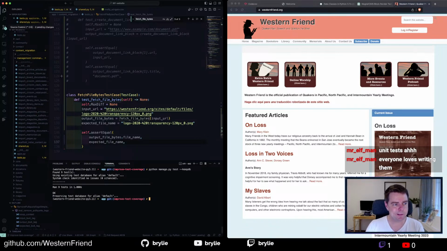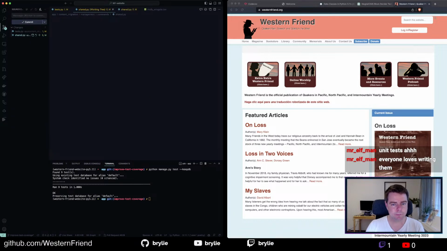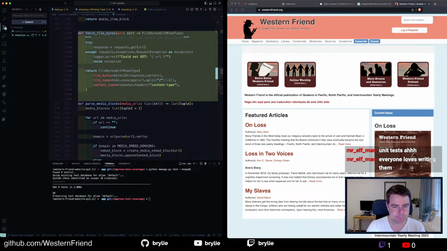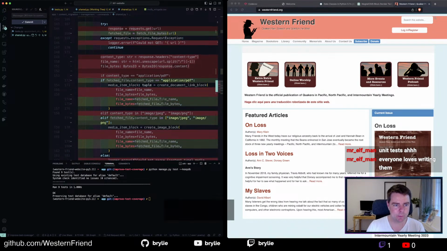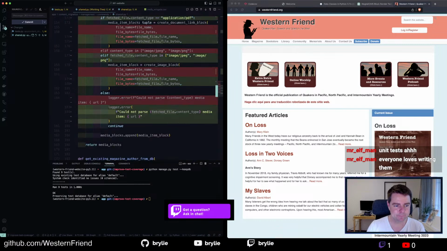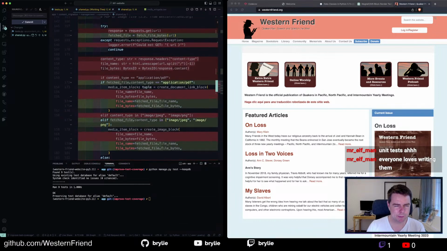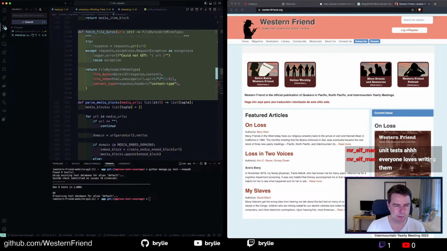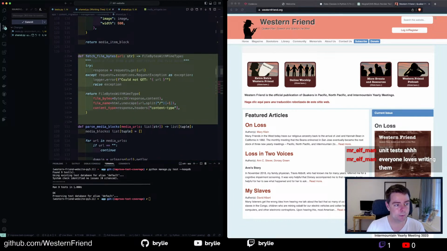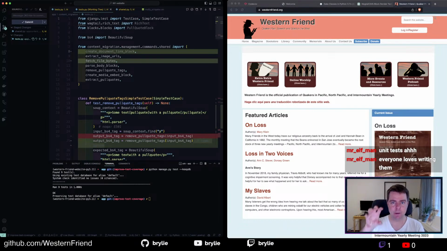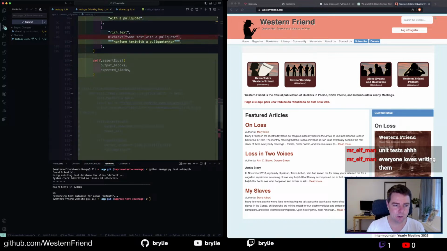So I think this is a good one. Commit that one right there. That's a good one. Well, look at all that. I don't know what I did. I don't even remember. I just basically created the fetch file bytes helper. And we tested it. I took a big red chunk, took some red out, put it over there and made it green. Oh, and commented a big thing.